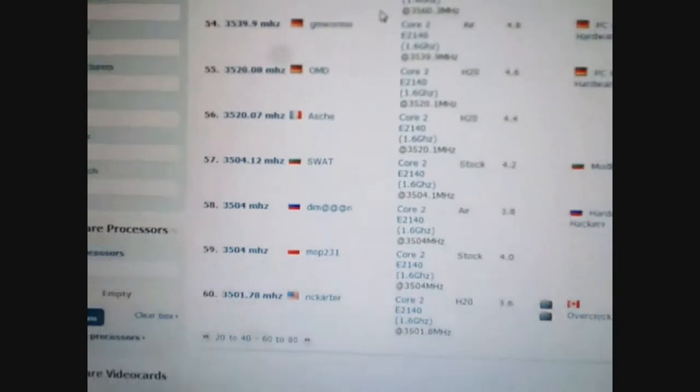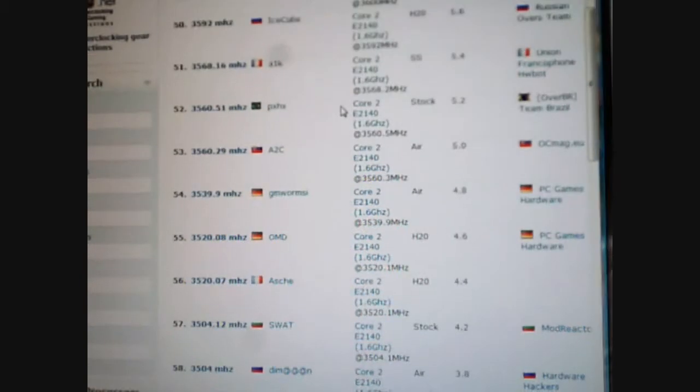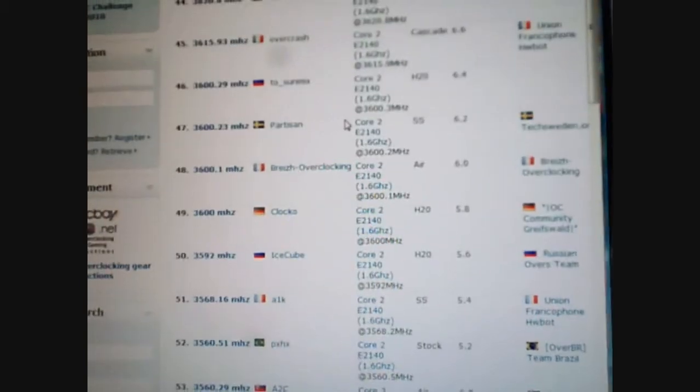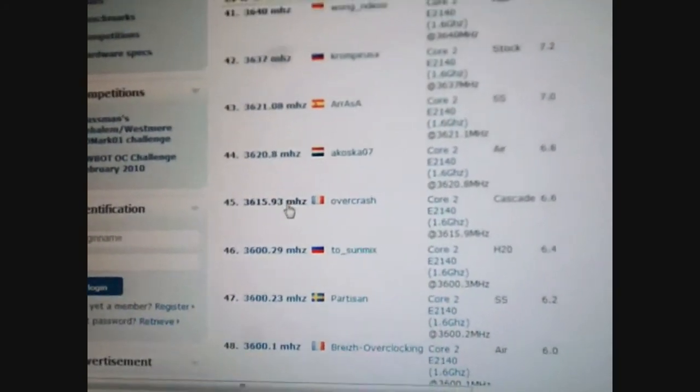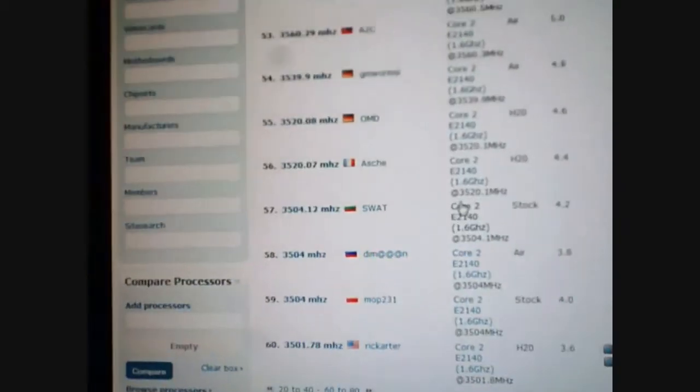See, so that's sweet. And if you look at the cooling, it's still within range. It's just all up to the chip at this point. But then you start getting up there. Look at this guy here, he's even running Cascadia at 3.6. Like I said, it all depends on the stepping and a lot of stuff about the CPU.